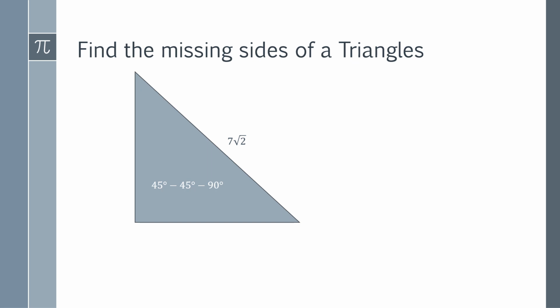So we know that for 45, the two legs are going to be similar. And we know the hypotenuse is the leg length times the square root of 2. So we know that that's 7. So that means both legs are going to be 7 here. And that's just using your properties of trig. Okay? It's not hard, nothing crazy. But you would need to practice this a lot. And I'm going to give you some practice.